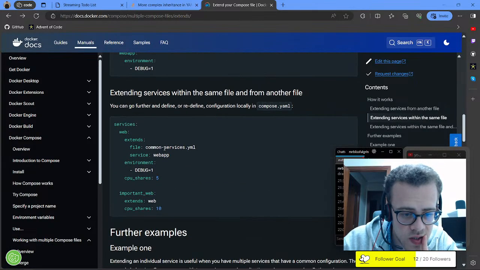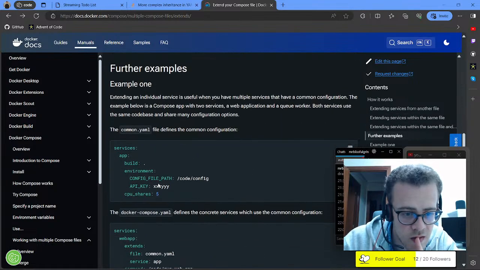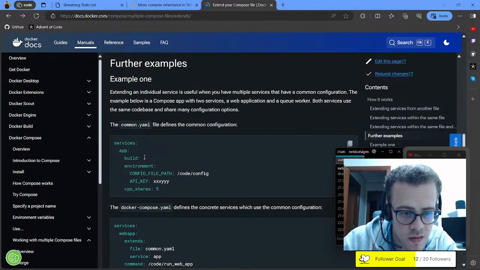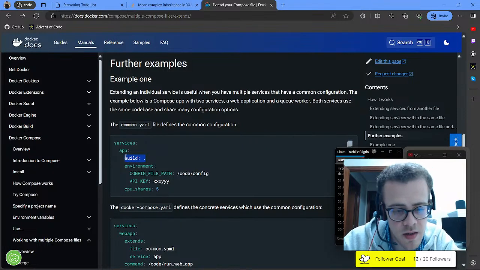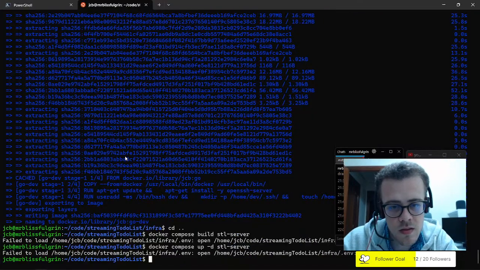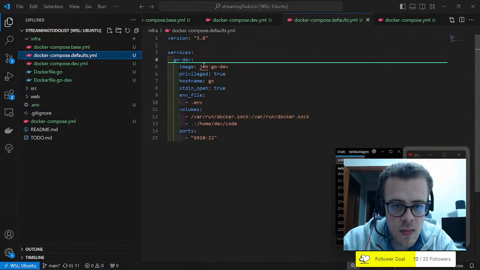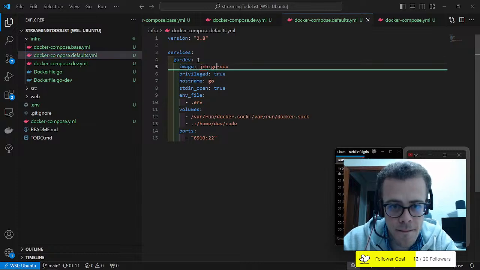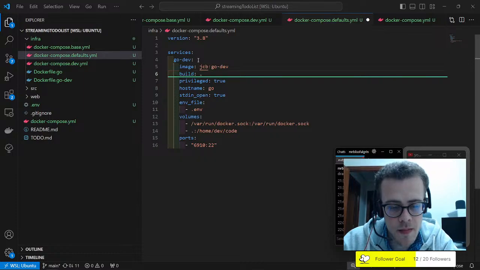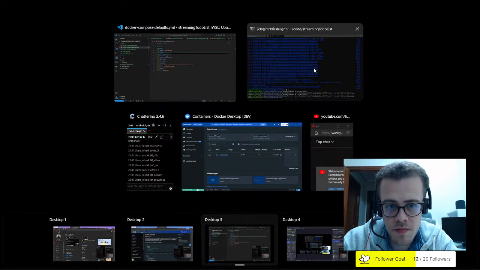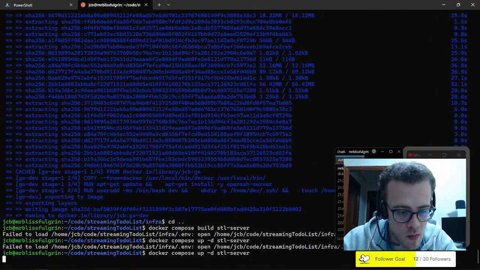How do I change the base from one to another? This was saying that build dot maybe. Maybe.